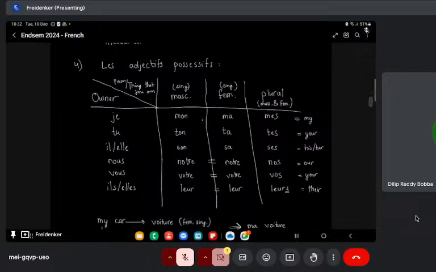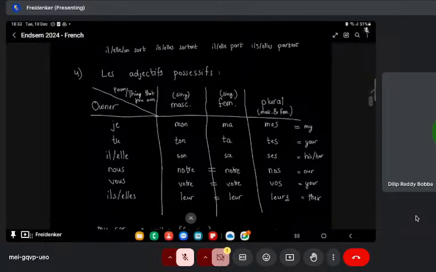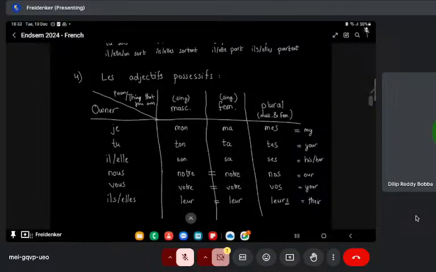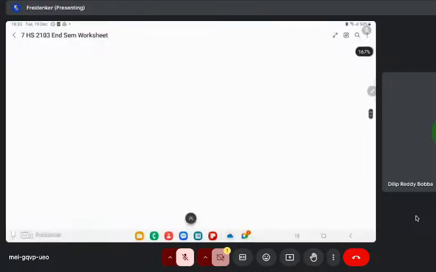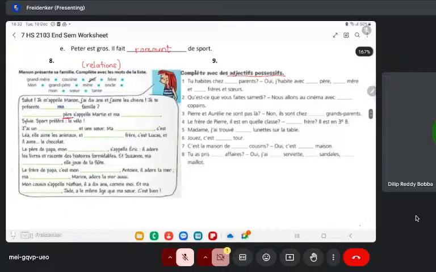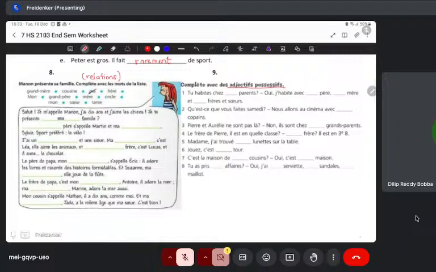So masculine. You're talking about your father, my father. My father means you are the owner, and father is masculine singular. So mon will come. That is why mon is coming there. So use the table whenever you're talking about possessive adjectives: my father, your father, his father, her father, and so on. My, your, his, her, their, all that. Since it is the beginning of the sentence, you have to use Mon with a capital letter. Mon père s'appelle Martin, et ma dash Sylvie.